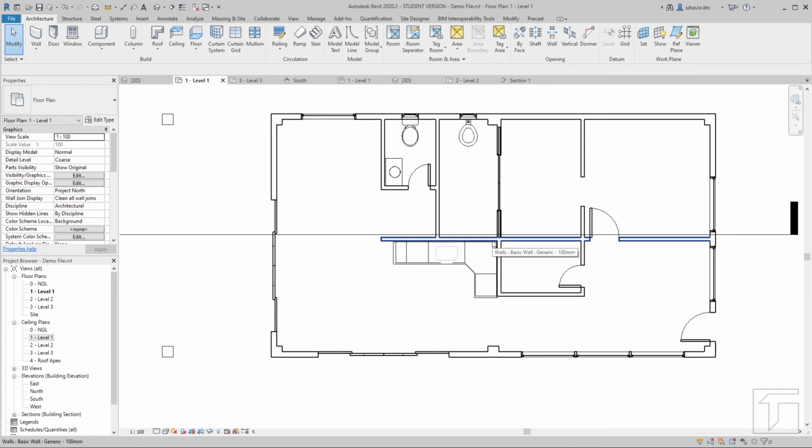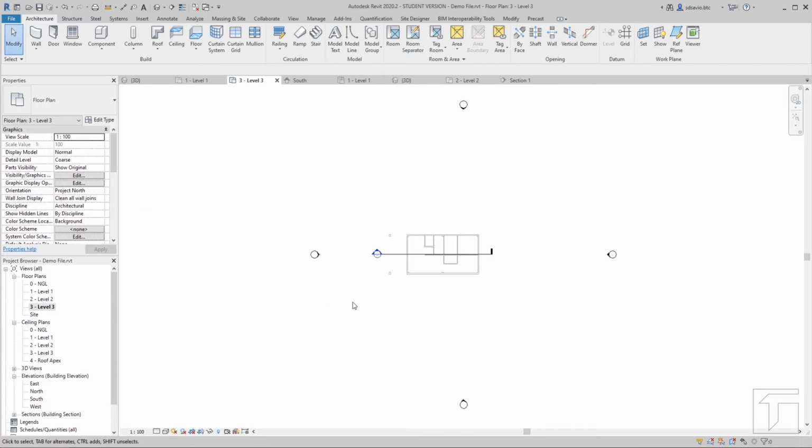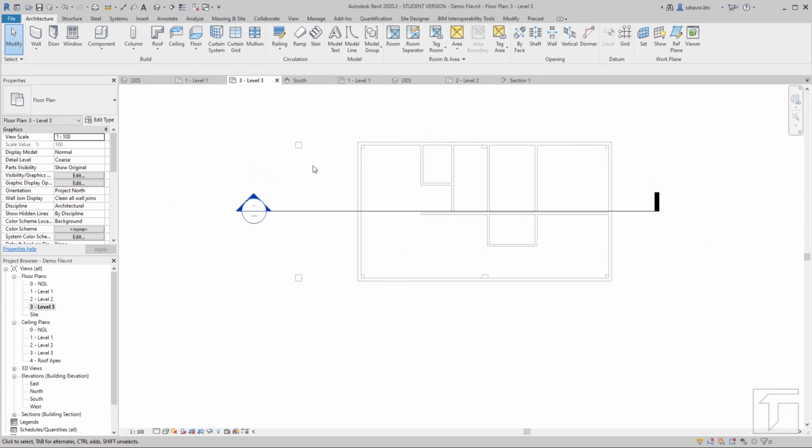So after the ceiling and the section, let us now draw our roof. We need to draw our roof on the third level. To go to the third level, we can double click here under floor plans on the project browser to open the third level. And there we have the third level. Again, you will notice that the walls and the columns are grayed out because, as I've shown you before here on the properties, if you scroll down, it automatically has an underlay of the level 2.